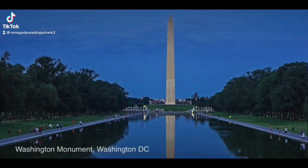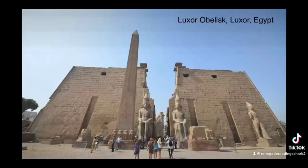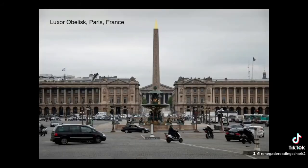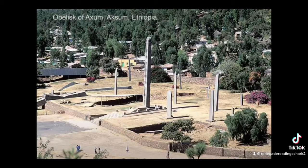In this video, you will find various photos of obelisks around the world. Now, we are told that these obelisks are merely statues that serve as phallic symbology, or basically represent the penises of the gods. This does not resonate with me in any way, shape, or form, and it never has. I feel that these obelisks were something much more than that. Perhaps they helped power the anti-gravity system or a free energy system.